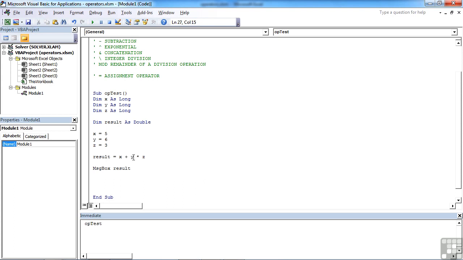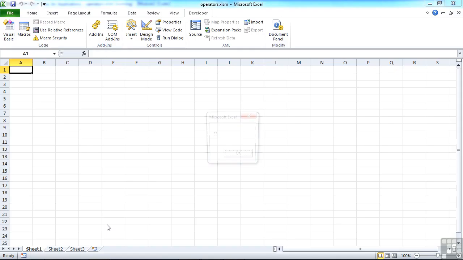If you want the formula to work in the order you expect it to, or would like it to, then you need to start introducing brackets. So if I were to put brackets around x plus y, then it would carry out the x plus y first, then do the times 3. So we've got x plus y is 11, times 3 is 33. The result will now be 33.